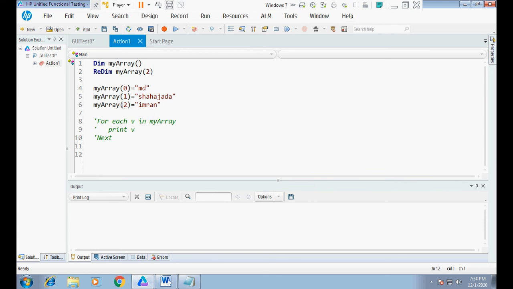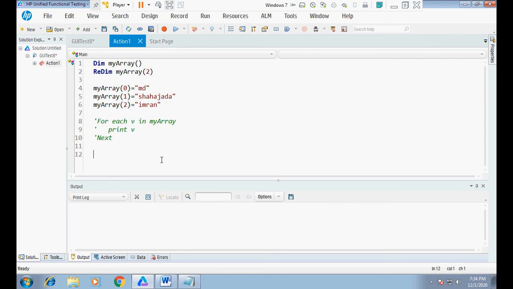Now, since this array has 3 elements, I will add one more element, a 4th element. There will be 4 elements.